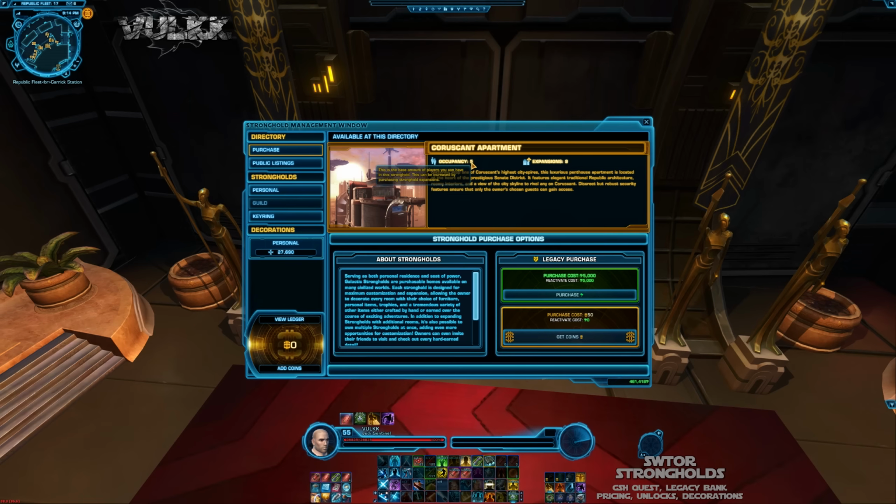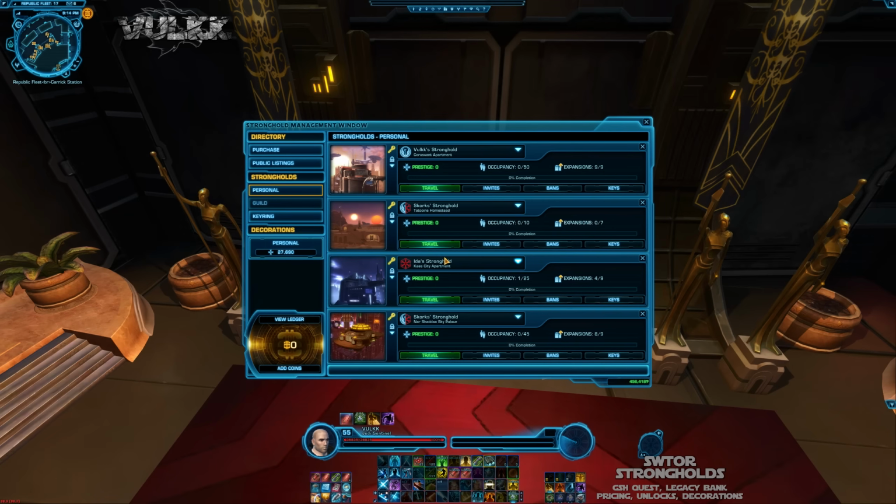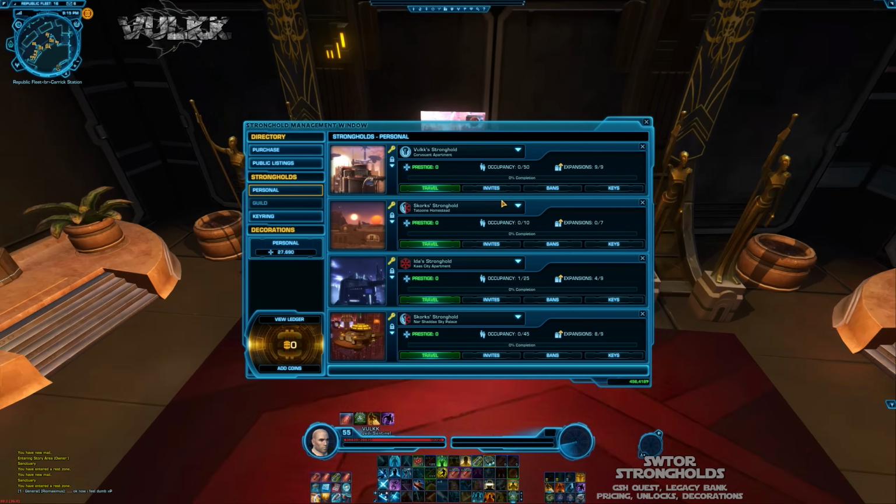It comes with occupancy of 5 and 9 possible expansions. Clicking the purchase will just spend 5,000 on my behalf, and I will have the home available back to me. As you can see, it has everything unlocked because I've already purchased that one. So everything stays the same.